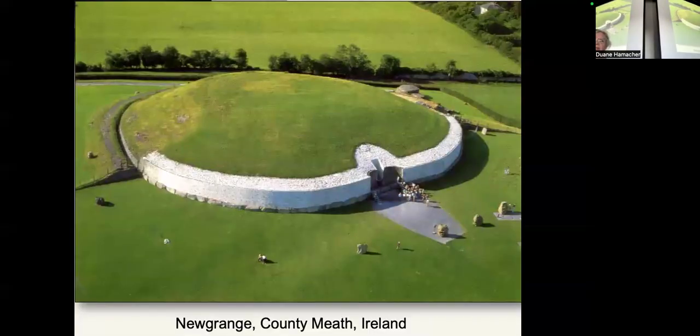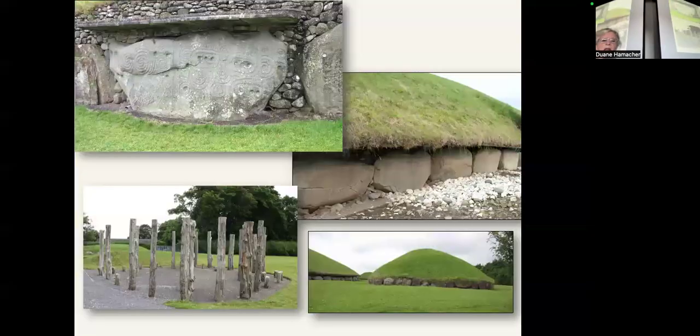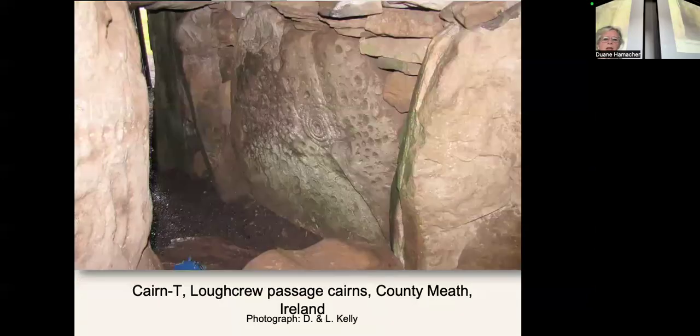We've got Newgrange. I personally believe it's the worst reconstruction I've ever seen. It looks like a 1970s auditorium, but you're welcome to disagree. Again, the astronomical alignments, and decorated stones all around, and same with Dowth and Knowth, which as a memory palace is perfect. There's performance space at the front, there's timber circles, you've got the lot.